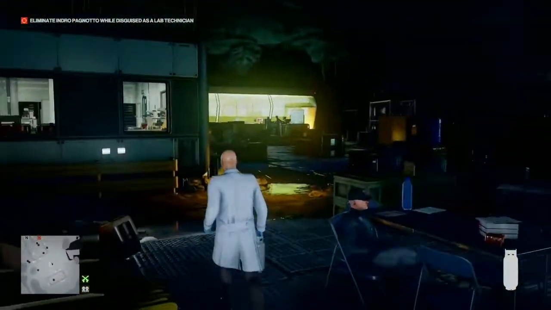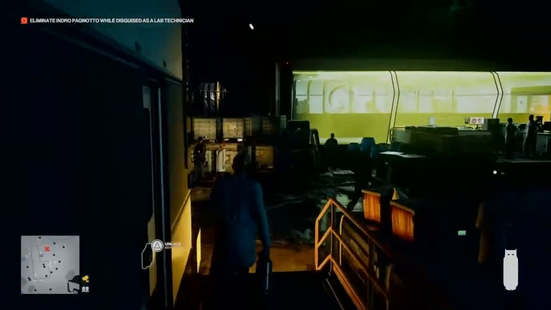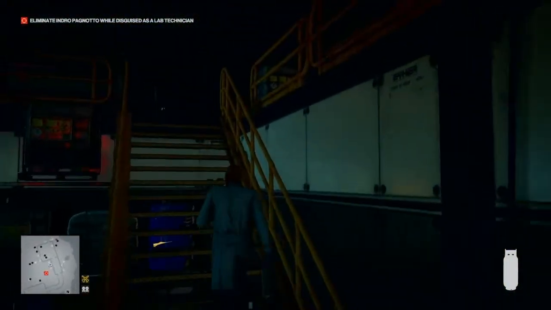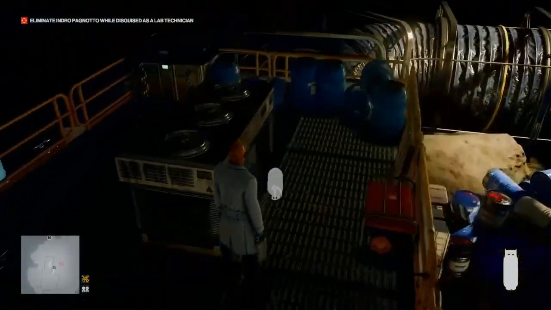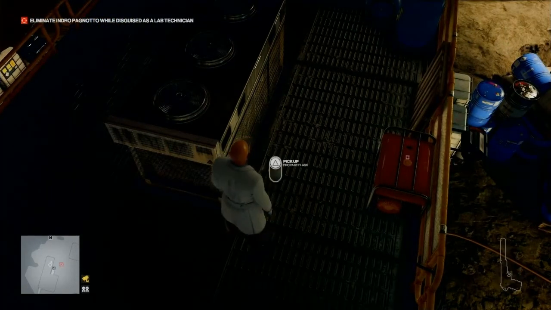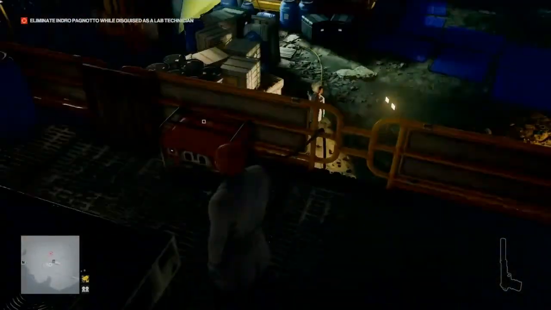So with the propane canister in hand, we can now make our way around the lab that we started in and up the stairs onto the roof. You notice I have been spotted by a camera, so we will take them out on our way out. Once we're up on the roof, we will find a generator, and we're going to place our propane cylinder just here by the generator.